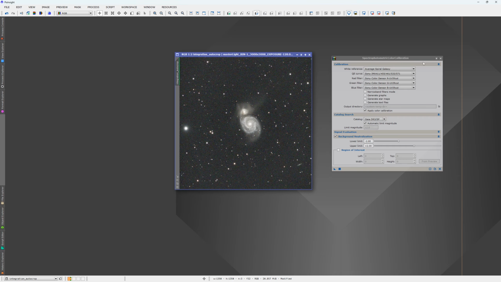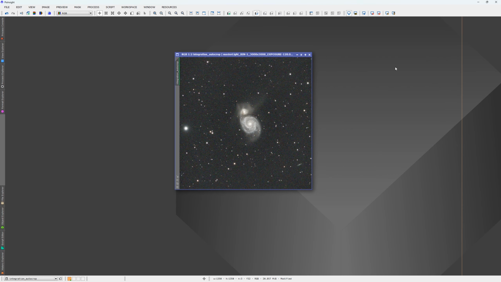So I'm going to close SPCC, and you can see in the center here in our image, we'll just do an undo and a redo, so you can see the difference that that last process has given us from a color point of view. So it's handled the background colors better, removed the little green tint that we had on the image. And then, as you can see, when I hit redo, we're getting a little bit more contrast, a little bit more definition on the galaxy itself and the arms of the galaxy.